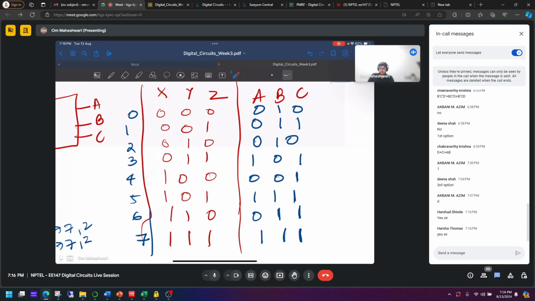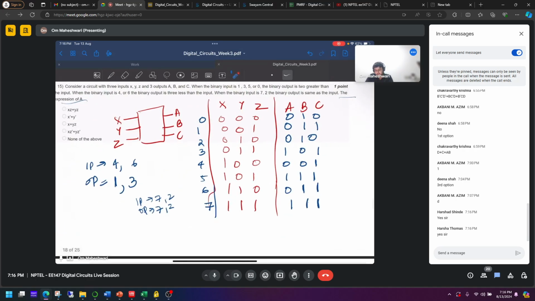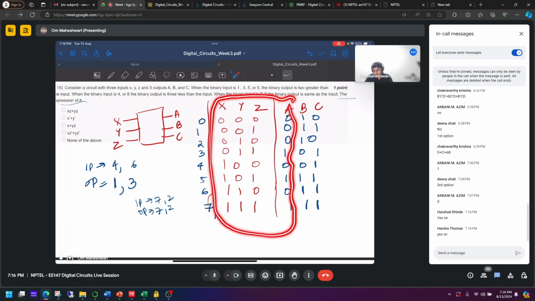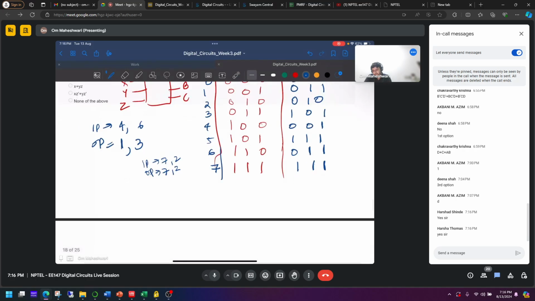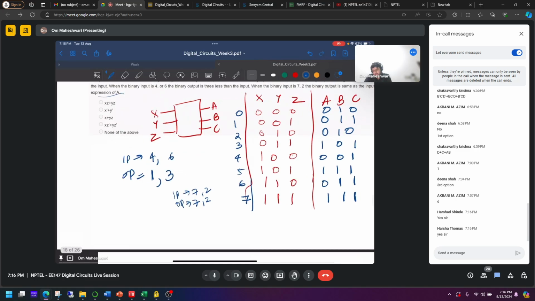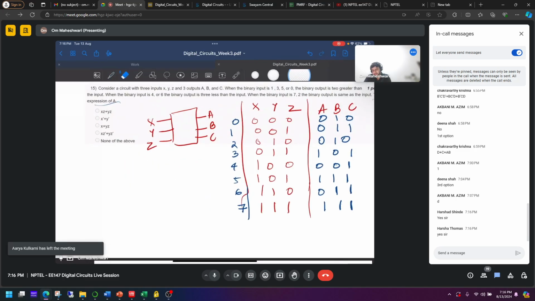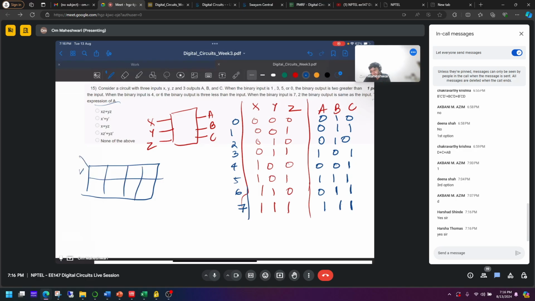Okay, so now what you have to do is find the expression of A. For that, just consider this and make the K-map, right? For your inner K-map, there will be these three terms. So let us do that. I'll just erase this and make it here itself. X bar X, Y bar Z bar, Y bar Z, Y Z, Y Z bar. So this is 0, 1, 3, 2, 4, 5, 6.